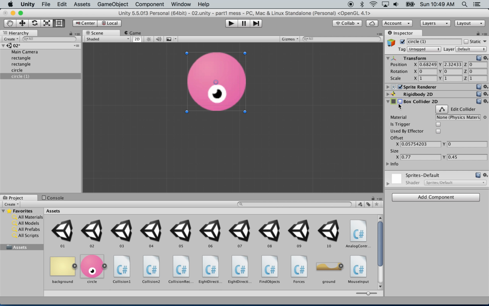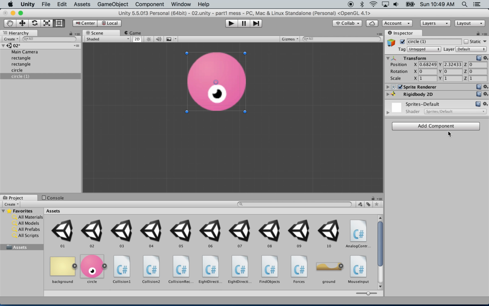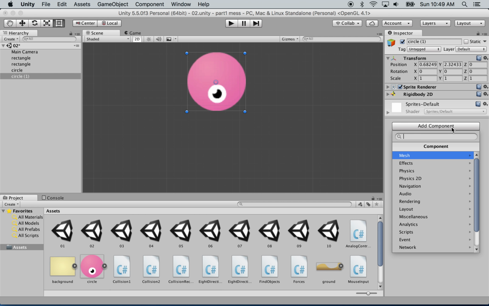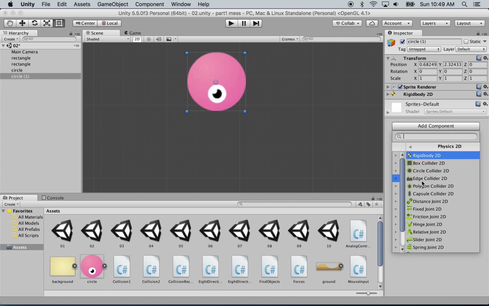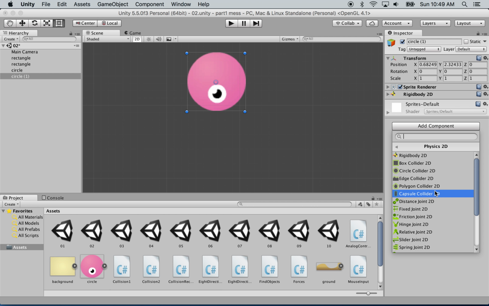Okay, so colliders, you can temporarily disable colliders as always. You can remove a component. You have to remove components by clicking on this little gear icon and hitting remove component. Try not to have components that are not in use or not necessary, because they will still be active.